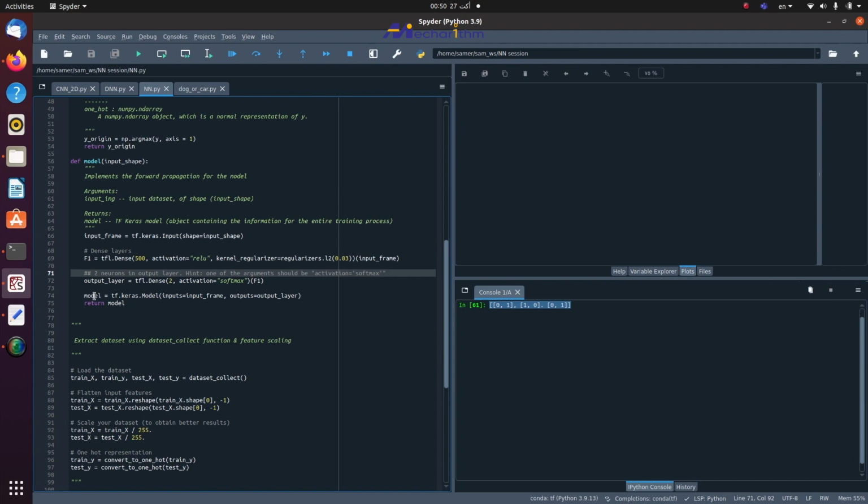All right, so then the next thing, I'm going to define an instance of the model. So I'm just dictating that this structure here is going to be maybe a model class or something like that, that any user could use later by using this model function. So I'm going to dictate that the inputs to my model, or any instance of this model, are going to be of the size input frame, and the outputs are going to be output layers. It's just like the input and output arguments of a function, something like that.